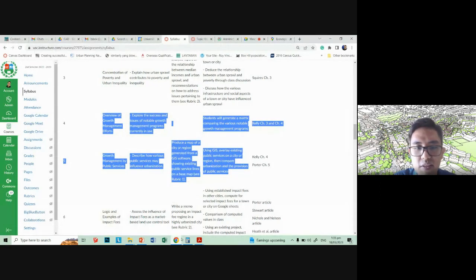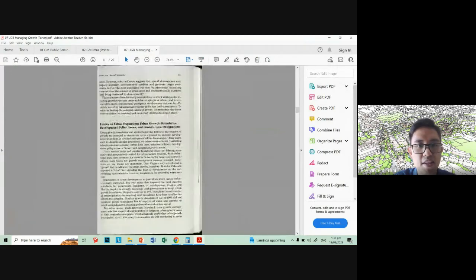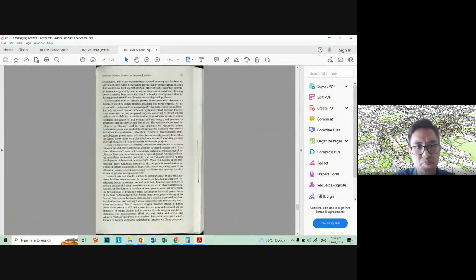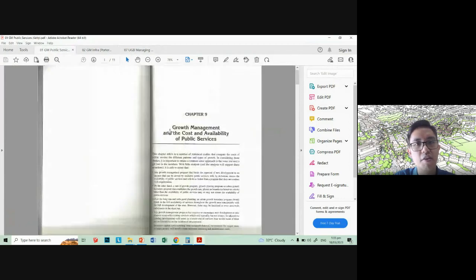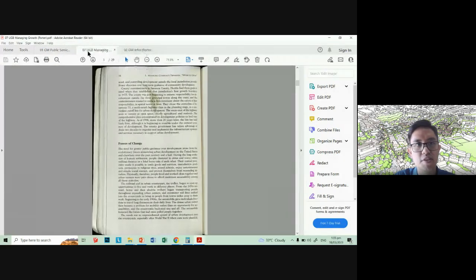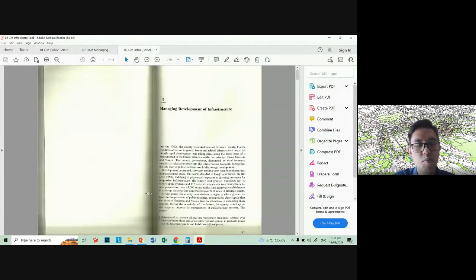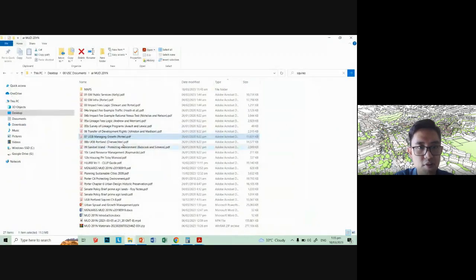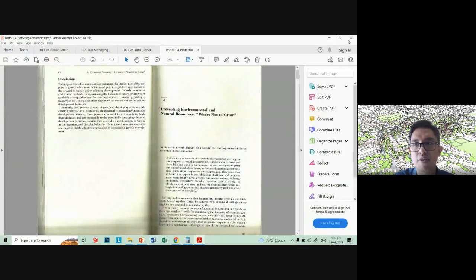Here, Kelly chapter 3. This one I didn't get to touch on in the slides, but you can refer to it. The scan isn't so good, but at least it has maps here, and we can also use it as a reference. It's a bit longer, mostly because it's just one page. The other ones are shorter because it's 2 pages per slide. So this is Kelly chapter 9, Kelly chapter 3, Porter chapter 5, and now I just need to find Kelly chapter 4. Porter 4. No, this is Kelly 4, not Porter 4. Okay.